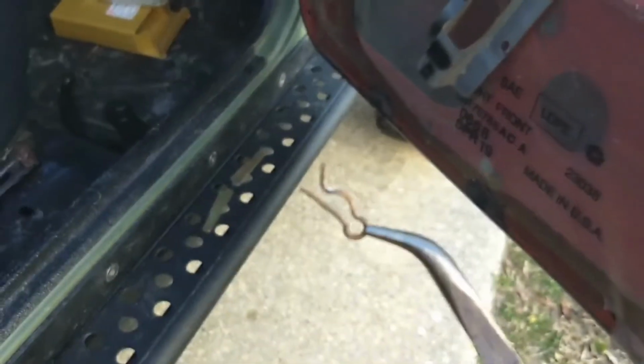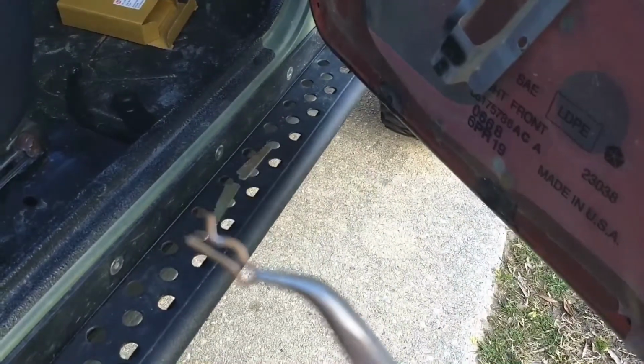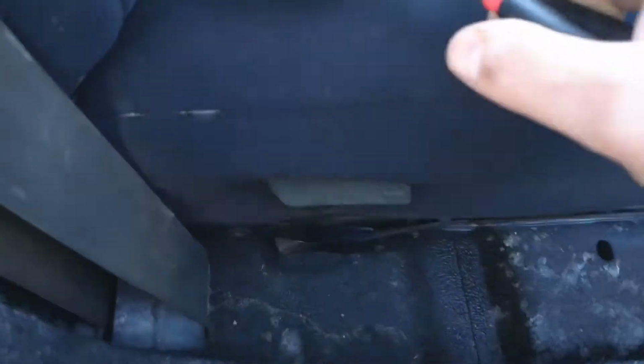Okay, so here's what that little cotter pin looks like. Not a big deal. Another one that you do not want to get lost, though. So I'm going to set it in here for the moment in my little magnet tray.